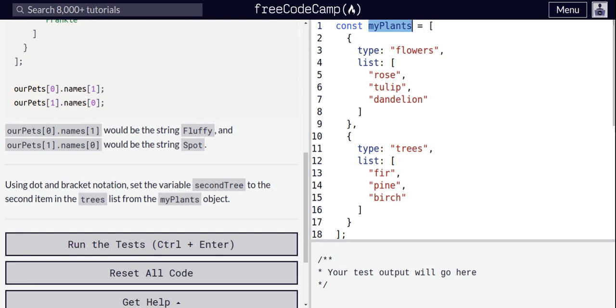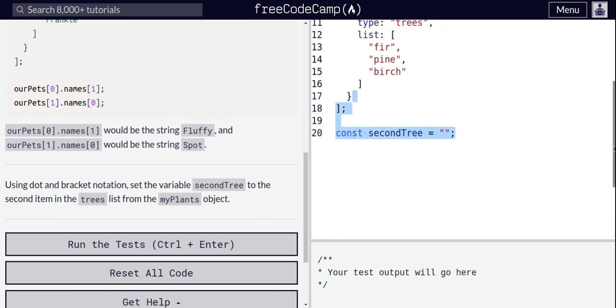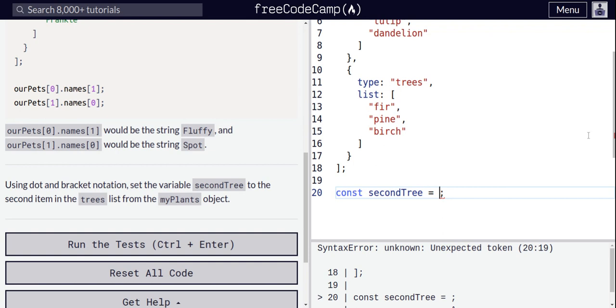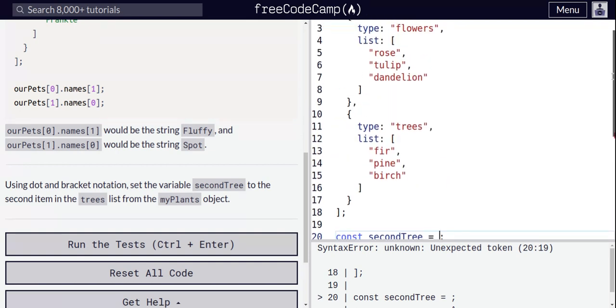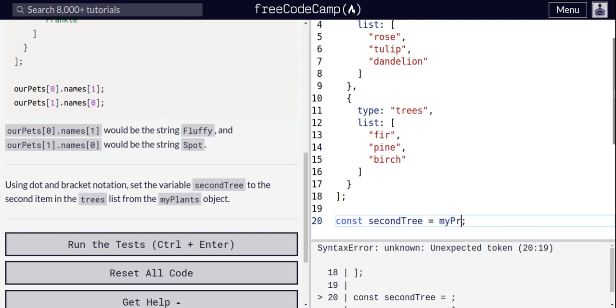Okay, I hope you've done that. I'll just go and do mine. So to get the second item here, of course, as usual, we'll start from the outermost array, which is the name of the array, myPlants.